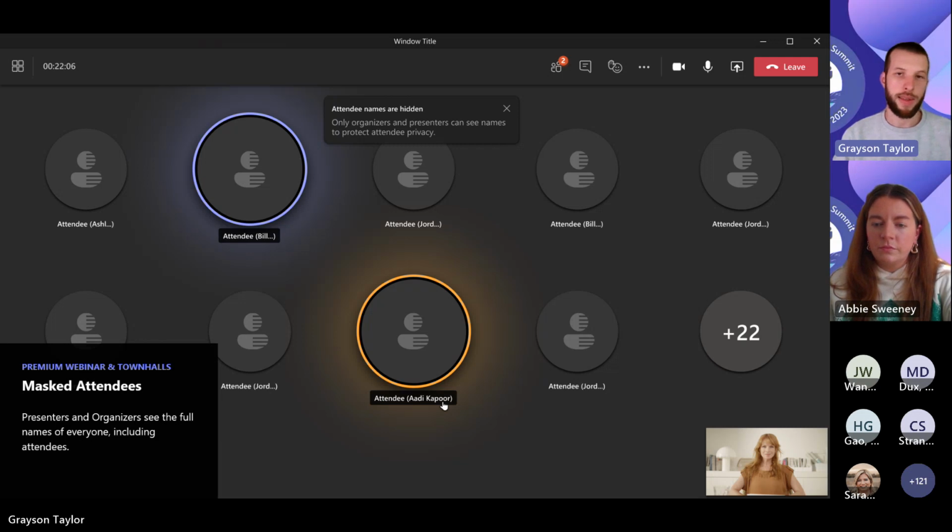So what you see here is, again, that perspective of someone in a leadership position within the meeting. And they can see people who are attending, right? They can also, of course, see the identities of other presenters and attendees, and co-organizers. One thing I will say on this topic is that there's a degree of accountability for presenters and co-organizers to maintain the privacy of attendees, right? Because I can see this information, it is possible that I could accidentally or intentionally share it with the audience if I chose, right?